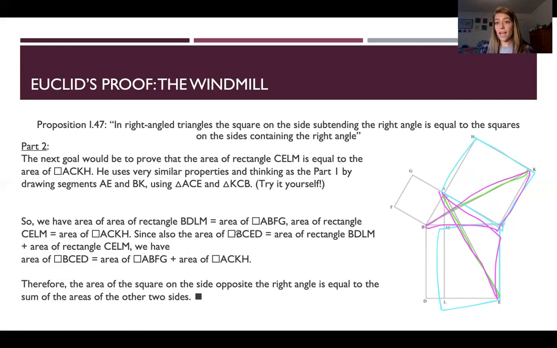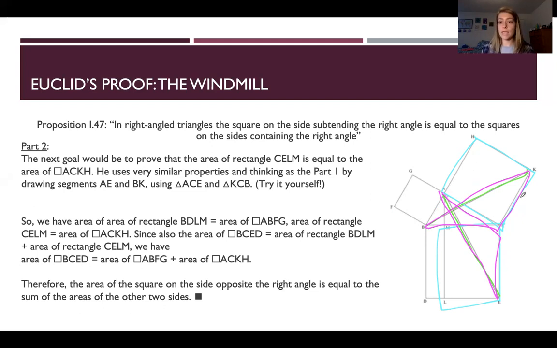Okay, and this I am actually not going to do because it is very similar. He goes along in the same exact way. Triangles are sharing sides. He uses triangles sharing angles. He uses side angle side to prove this. I would encourage you to try it yourself if you can, because he uses the same propositions to show those things too. So we eventually get that these two triangles are congruent and that the area of one square is 2 times the area of the other triangle, and he does the exact same thing with this. So I'm not going to prove that part.